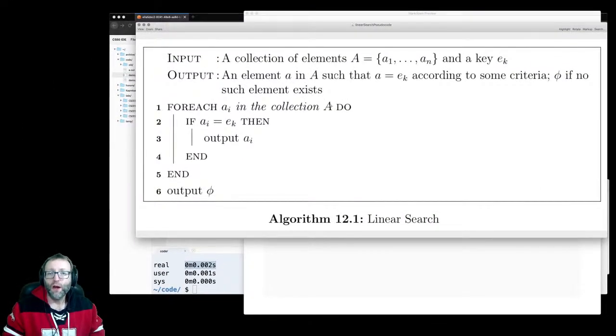Now, how would you characterize the work done by this algorithm here? We have a for each loop. We have to iterate over each element, but that's kind of part of the control structure of the algorithm itself. That's not where the real work is done. The real work is done when you compare two elements. Given this element and this element, are they equal? That's probably the most common operation in this entire algorithm.